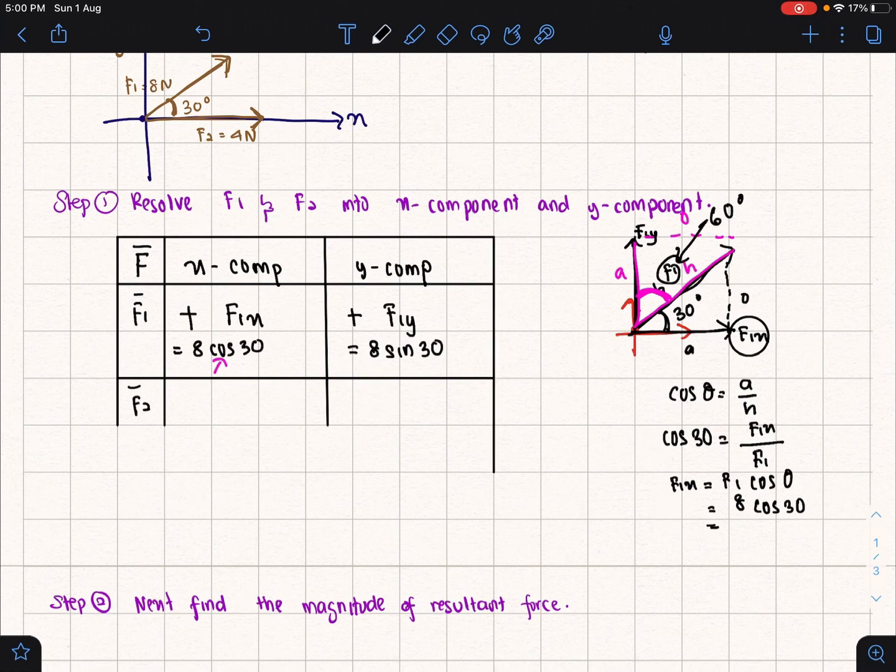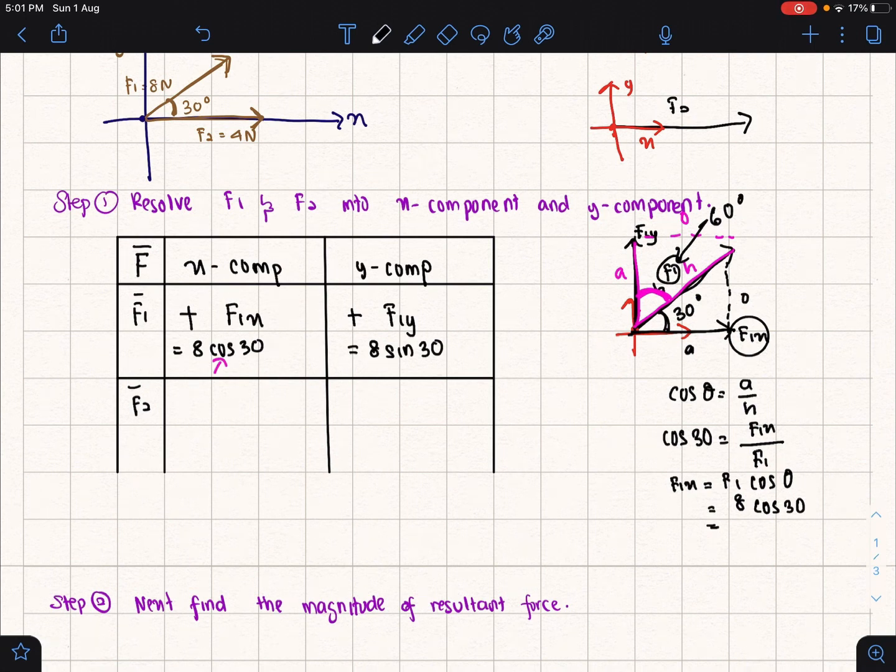Next kita nak masuk kepada F2 kita. So we are going to resolve our F2 next. Okay, kalau kamu tengok F2 kamu, it's a vector sitting along X component. F2 kamu duduk gini. Ini adalah F2 kamu. So for you now, you're going to have origin dekat sini. Ini Y component, ini X component kita. Alright. So as you can see, your F2 is literally sitting along X axis. Dia duduk dekat X sahaja.